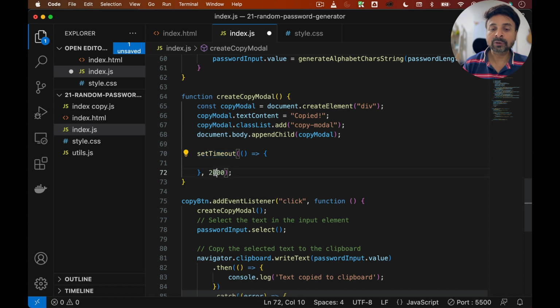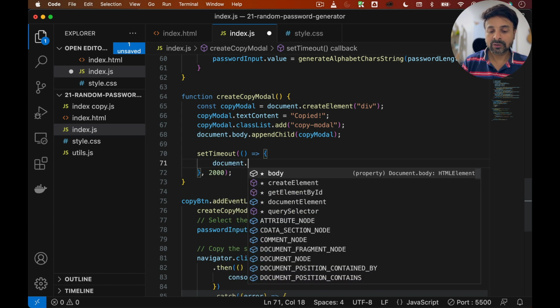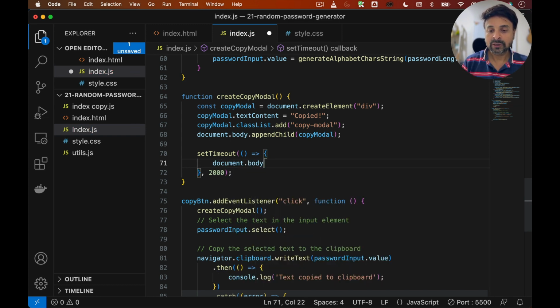After 2 seconds, after the modal has been added, I want to remove it. So how to remove that? Again, we can use document dot body dot remove child method. Like we have append child to append something into the DOM, we have remove child also to remove the element from the DOM, and I'm going to remove the copy modal.